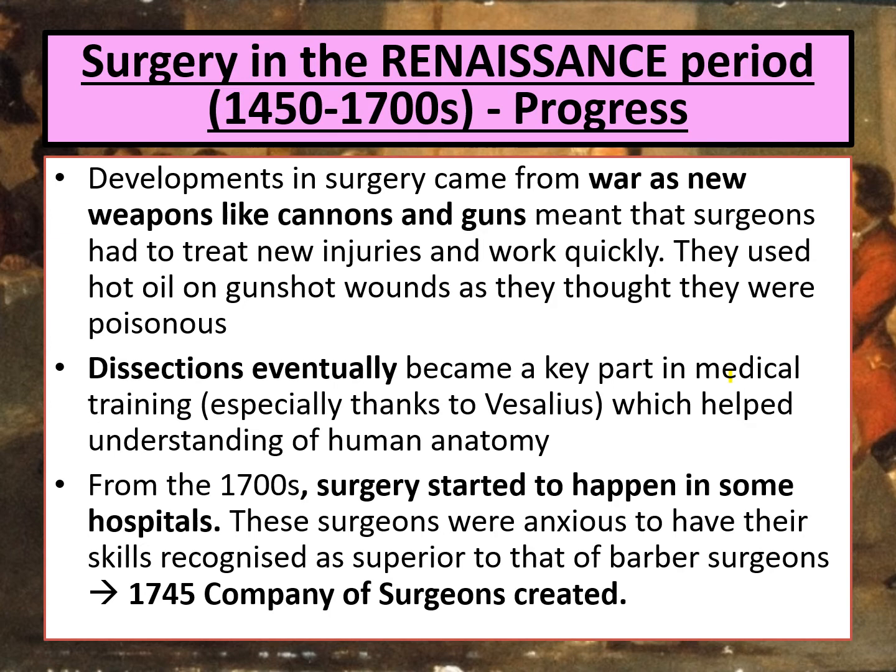In the 1700s, at the end of this early modern period, there did also start to be some major changes when it came to surgery. For instance, they created the Company of Surgeons, which by the year 1800 got renamed the Royal College of Surgeons. So they're basically taking the work of John Ardern and Henry VIII in the 1540s, and they're starting to make it much more regulated by having this Company of Surgeons that we'll talk more about in a bit.